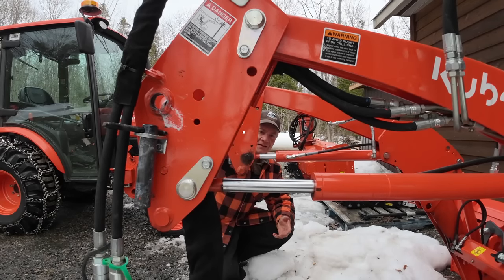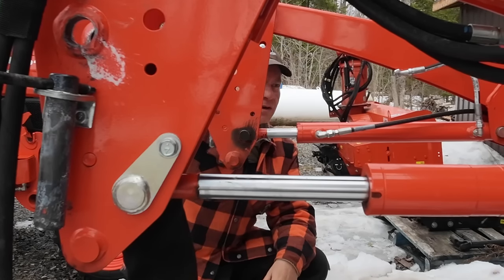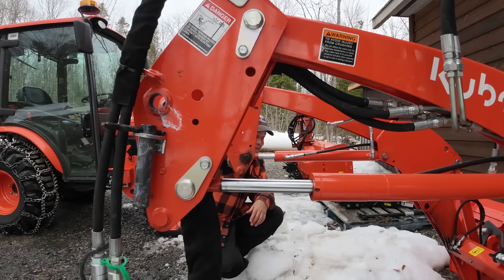You guys notice this? I just noticed it. One arm is extended further than the other. I don't think I've ever seen that before, and I don't think I damaged it putting it away. Let's see how she goes back on. Wish me luck.